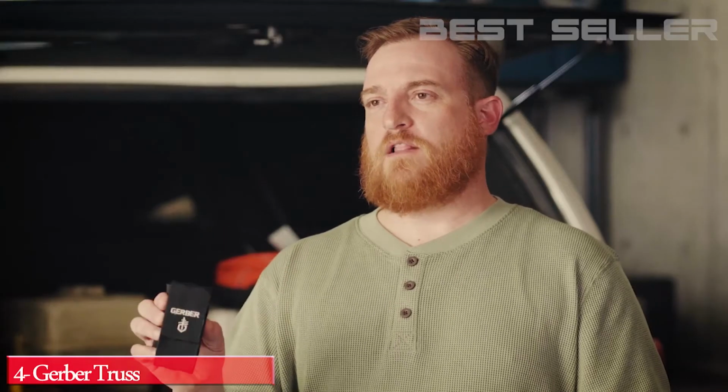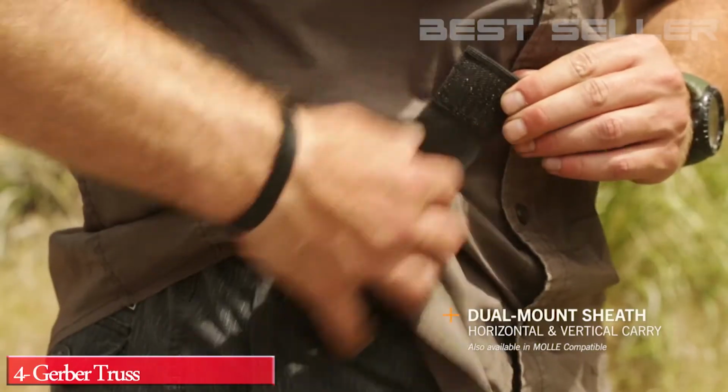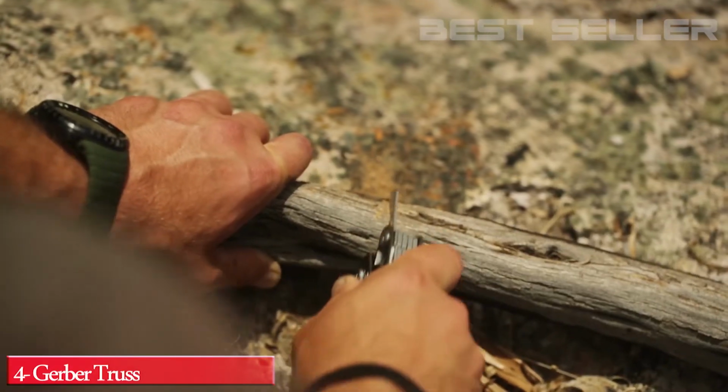The Truss comes in a nylon sheath, available in either dual mount or MOLLE compatible options. From the job site to the campsite, the Truss delivers professional grade tools in a compact frame.